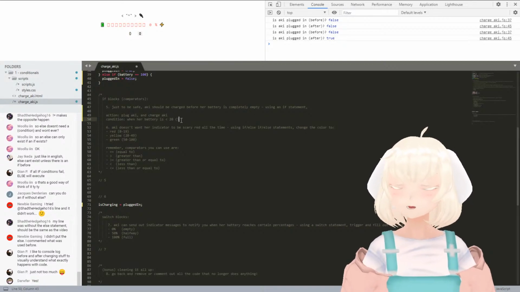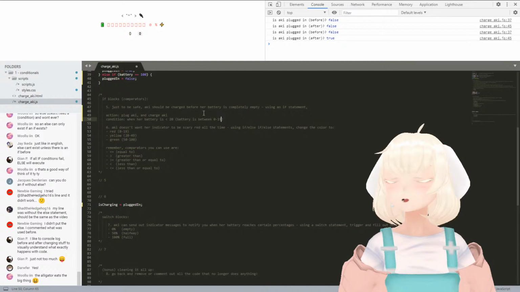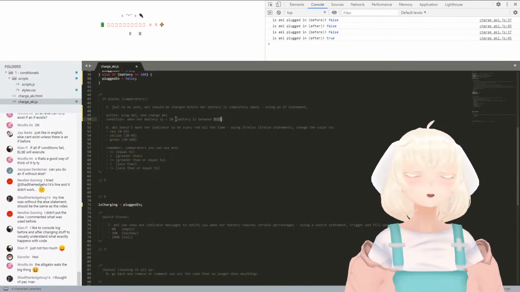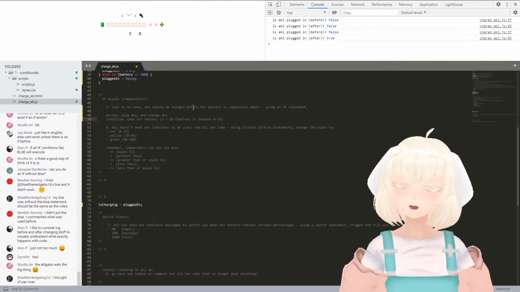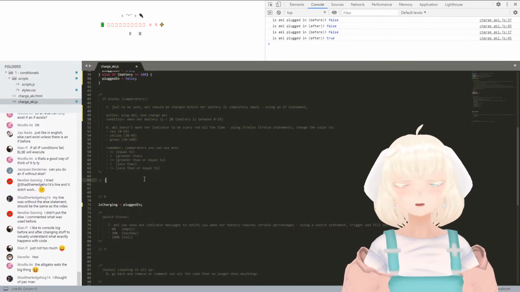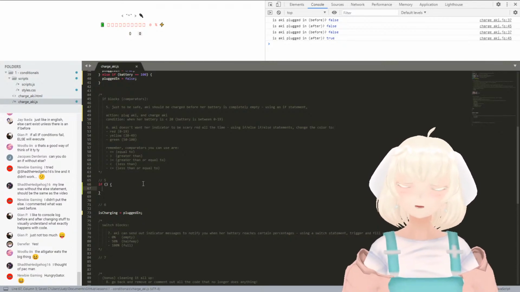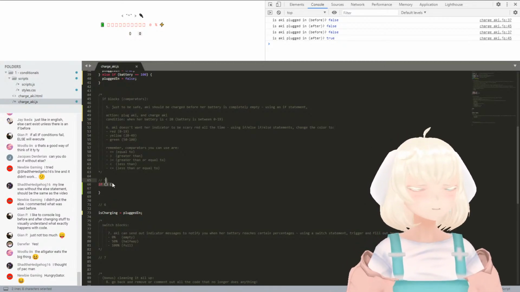Right? This condition is just saying battery is between 0 to 19. And 0 to 19 doesn't look very delicious, apparently. Only 20 does. 20 and above, but 20 is the one that we settled on. So let's set up our if condition again. This is probably going to look pretty familiar to you right now, right?